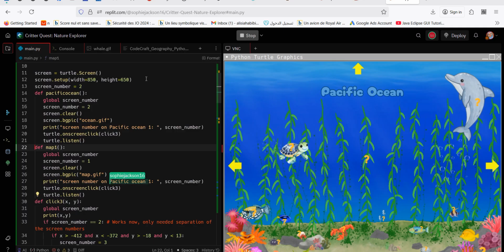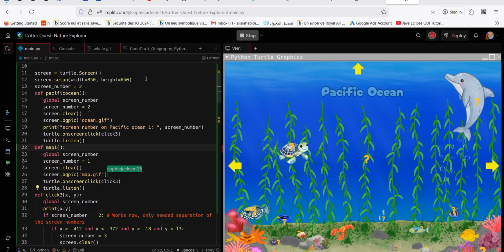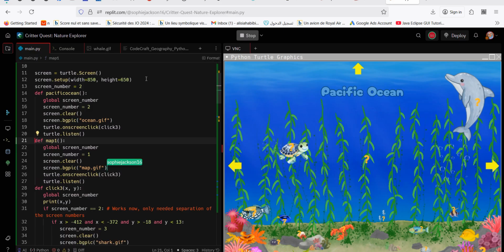I mean, you could get rid of it really if you don't really need it. I think I just put it for reference. You can also get rid of the one on line 19, by the way, because I think I just put them for reference, Sophie. It was just a reference for you to know where you were. And I think I put them somewhere else. Could you check if I put any print statement anywhere else? I was doing that when I was trying to figure out how I could make it navigate well. If you could scroll down and see if there's any print screen number like that and just get rid of that.